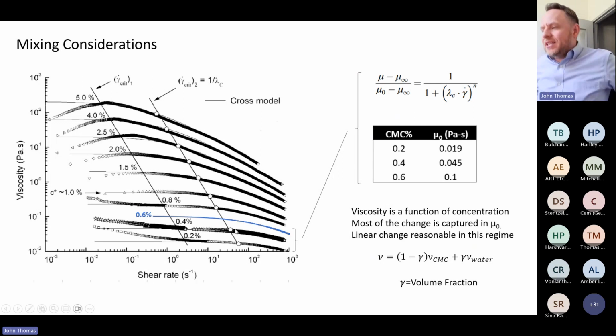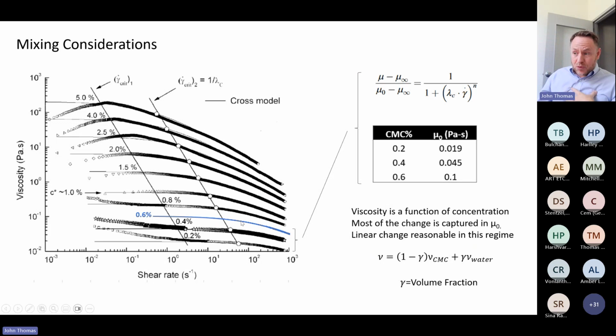If we squint at this, we realize that these three lines, 0.6, 0.4, 0.2, are really self-similar. That is because we're operating over a relatively narrow regime of surrogates, we can anchor this variation in viscosity primarily to the change in mu naught, right? That is, if we know what mu naught might be, if we know what the concentration is and the variation of mu naught with that concentration, we can do a pretty good job of predicting what the shape of this profile is going to look like at higher strains. So again, it's just shifted by the viscosity at zero shear rate, okay? The zero shear rate viscosity.